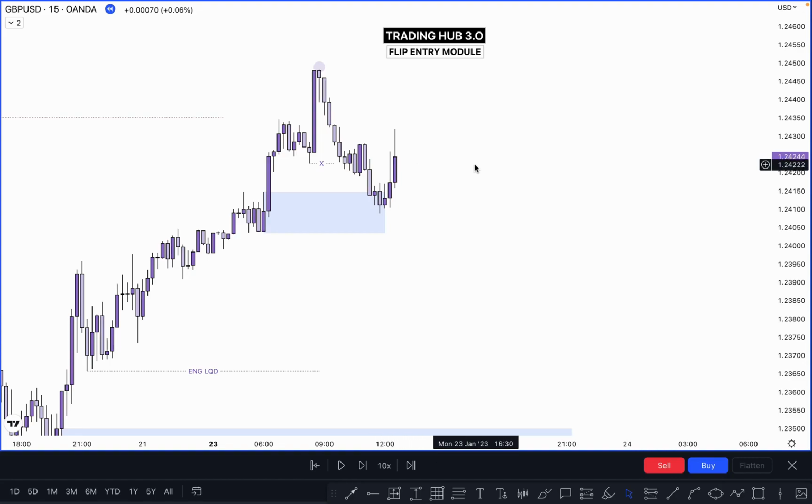Look at this one, and remember one more thing: to identify a valid flip and remodel, price must take out the previous high. It means a valid pullback at this time. When price taps here, the market must take the previous candle high to confirm this is a flip, right? And then sell as per your entry plan, right? But if the market does not create any valid pullback at this time, then no need to sell there.